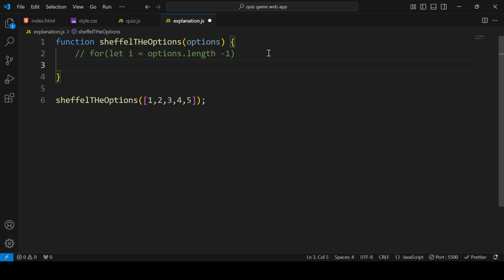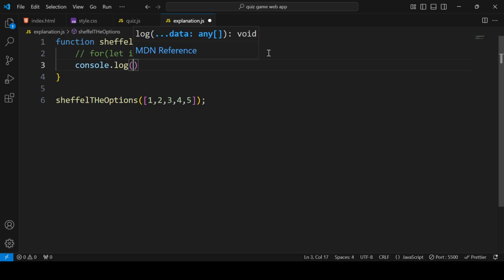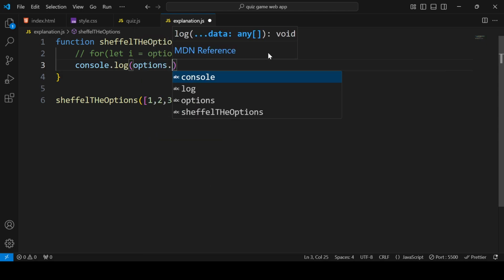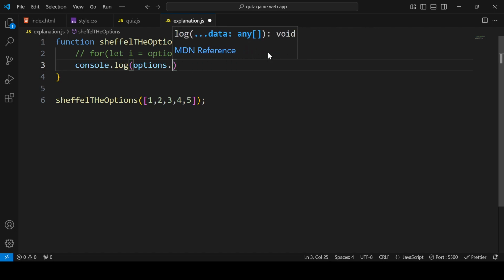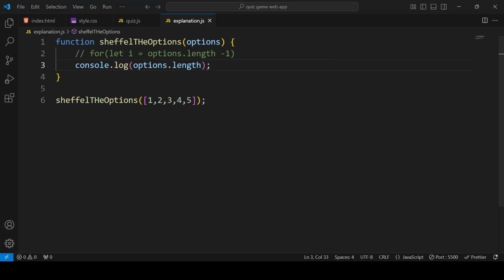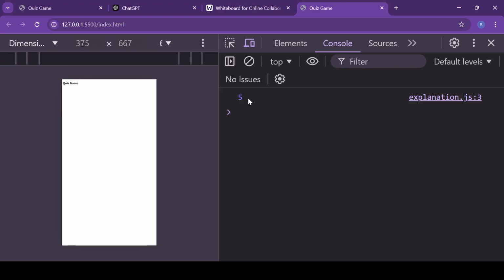A simple console.log: what will be options.length? Oops, length. What does it show? See this, it's 5.